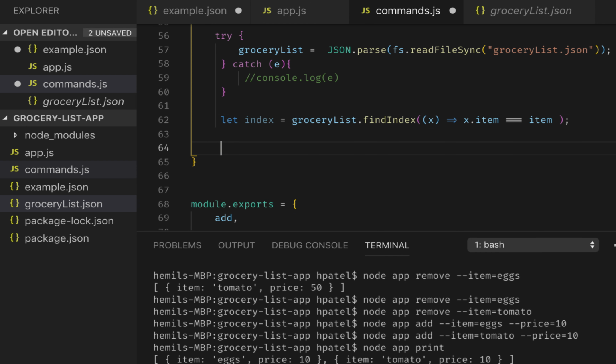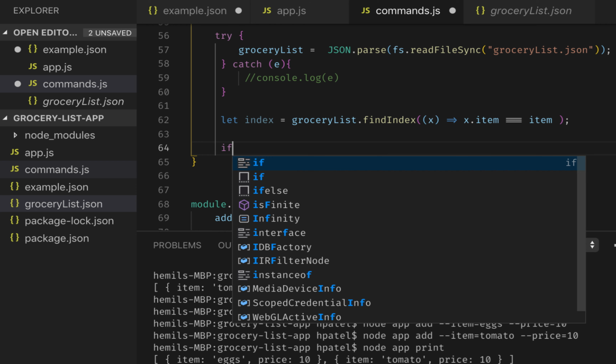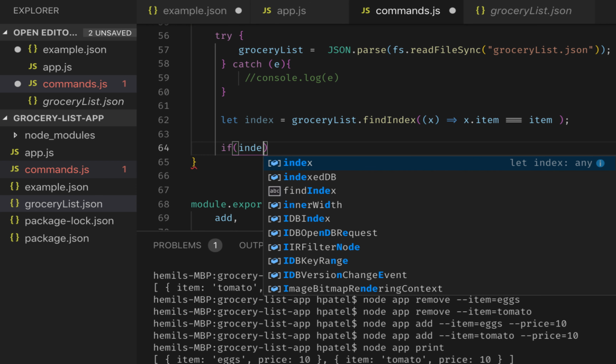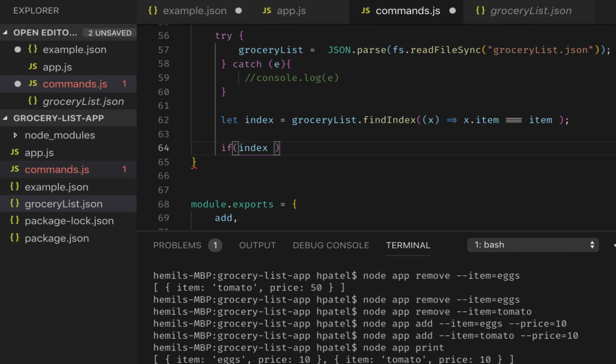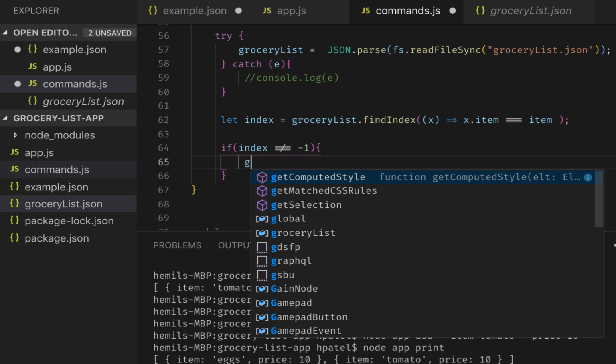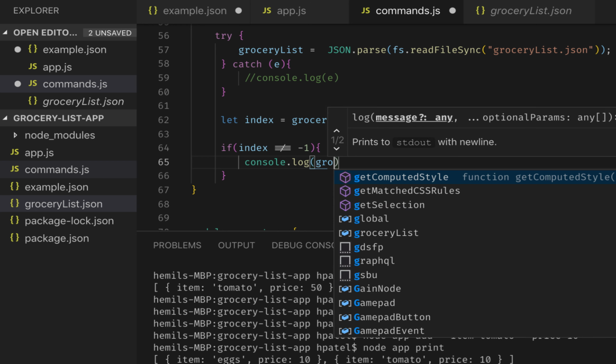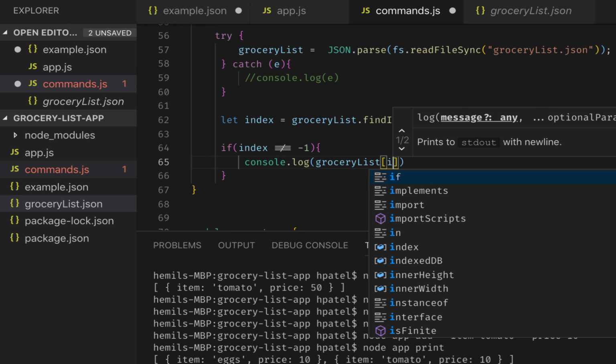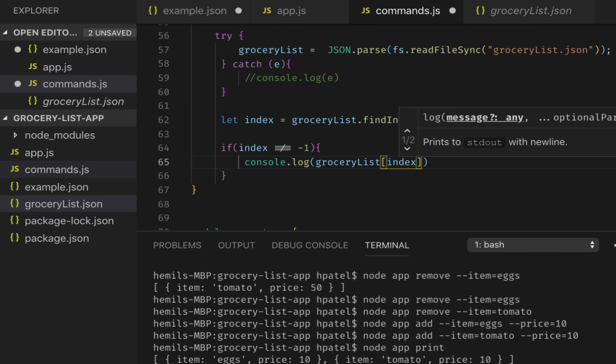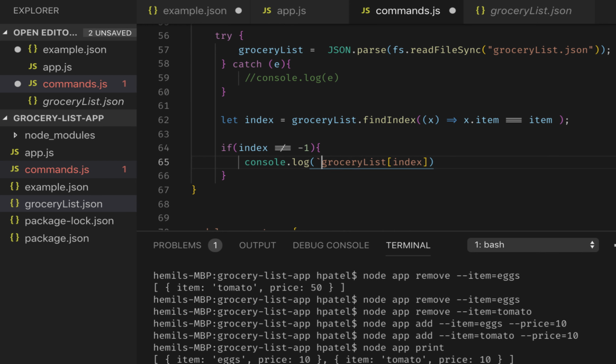And then I would have to simply, if the index is not equal to -1, which means there is an item that I'm looking for inside the list, then simply I have to say console.log grocery list and index. You can say, let's use a template string, price of is.